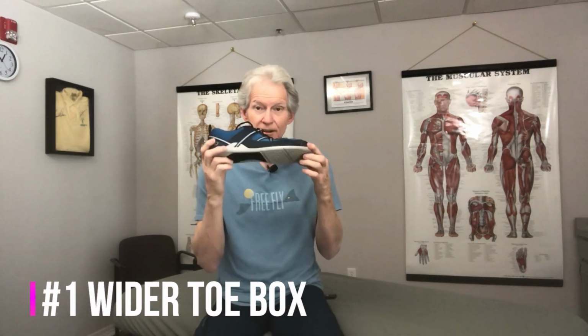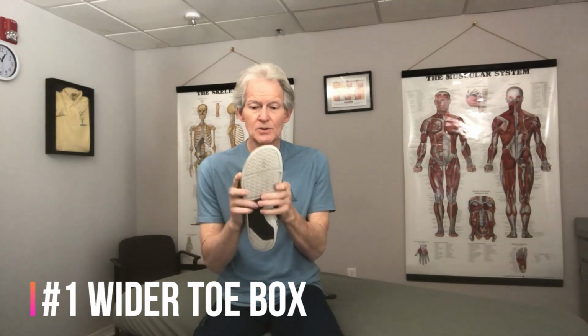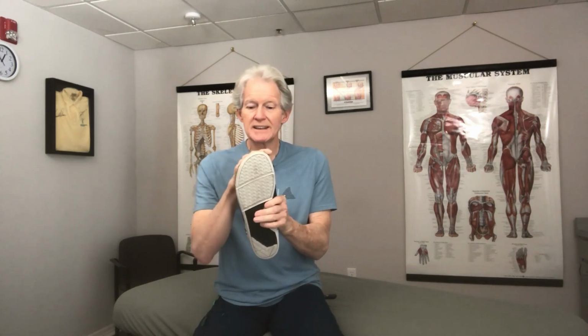Now, I happen to have a pair of Zero shoes here, and so what I want you to take a look at is when you look at the sole of this shoe, notice how wide the toe box is. Notice how it's shaped more like the shape of my toes and your toes. If the shoe is pointy, no one's foot is shaped like that. And that's going to lead to things like bunions and Morton's neuromas and hammer toes and all kinds of problems with our toes, which later in life is going to affect our balance. So getting this wider toe box allows the toes, when you step down, to spread out, which is going to give you better balance and allows the foot itself to spread out so you can better grip the ground.